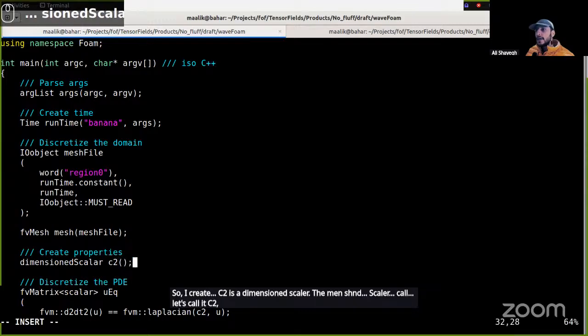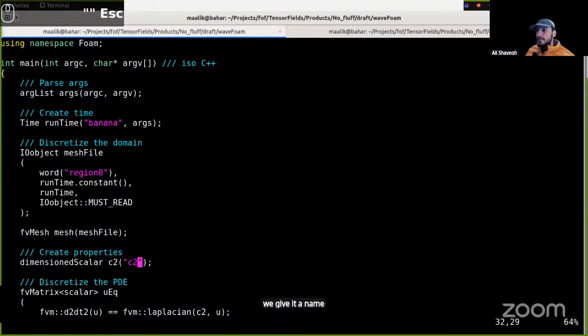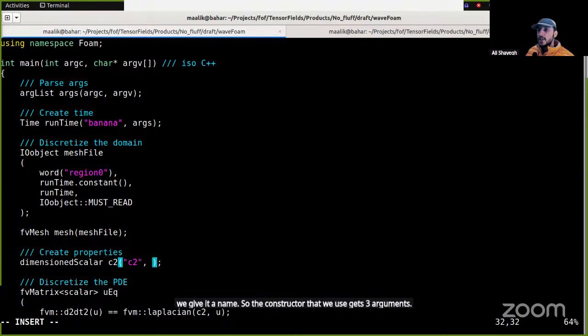And there are, again, a few ways to create a dimensioned scalar. The way that we use is we give it a name. The constructor that we use gets 3 arguments: a name, a dimension, and a value. For dimension compatibility in this equation, on the left-hand side I have meter over time squared.